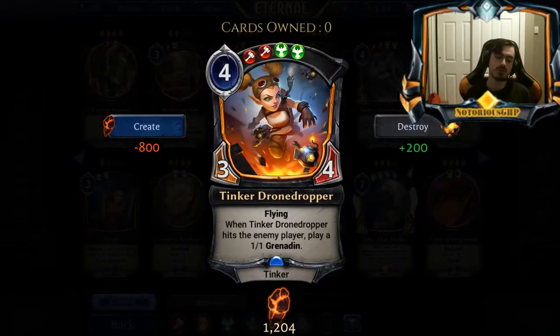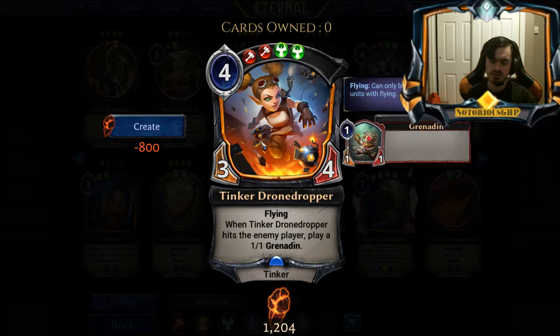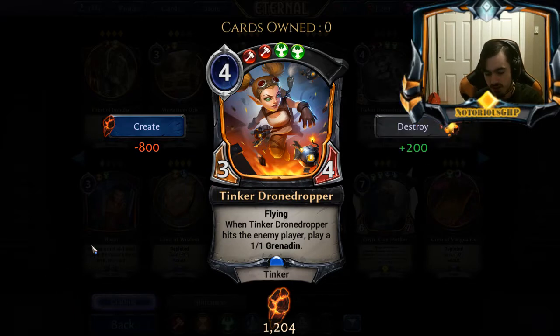Tinker Drone Dropper. So it's a 4 mana, really hard to cast 3/4 flyer. Okay. When this hits the enemy player, play a 1/1 Grenadin. Just note this is a vanilla 1/1 Grenadin. I think the cost of putting this card in your deck with its casting cost makes this card just too hard to cast. For a 4-drop with 4 influence requirements, it really needs to be stellar to compete with anything.